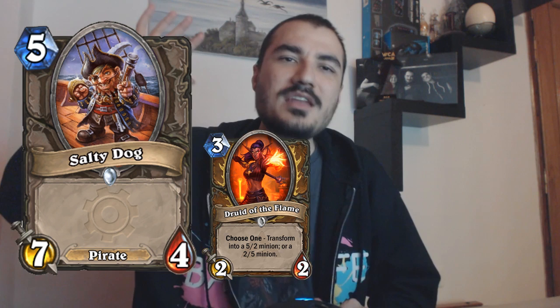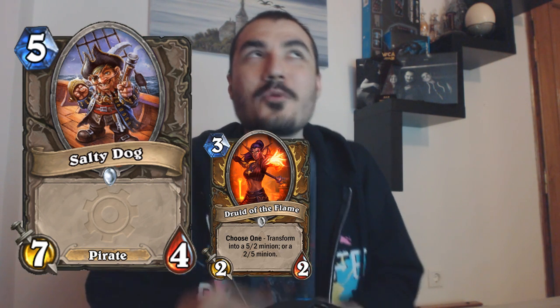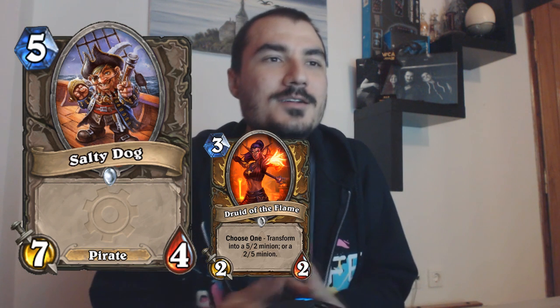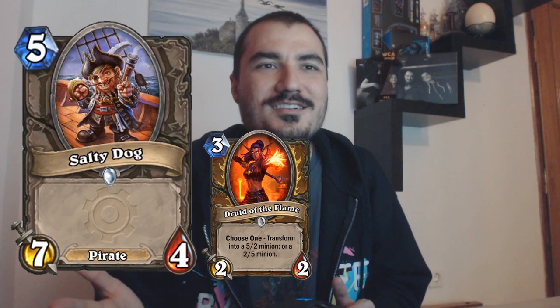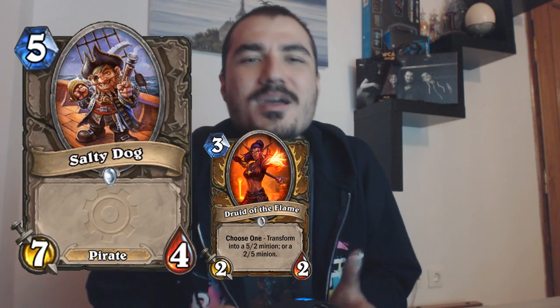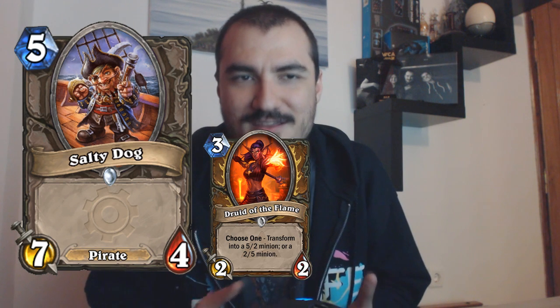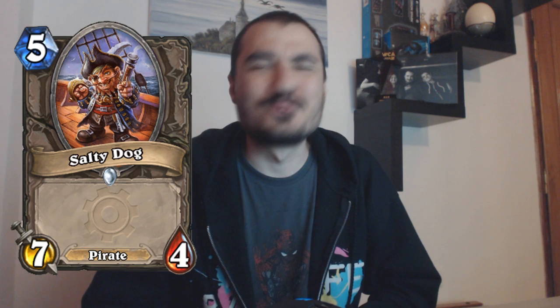If you can put down 5 damage on the board in a creature for 3 mana and has more than 1 health, which is quite relevant. On the other hand, you can put in 7 damage for 5 mana. That's so much worse, and the 5 damage for 3 mana is still not being played. So, yeah. Salty Dog really sucks, especially in Constructed.